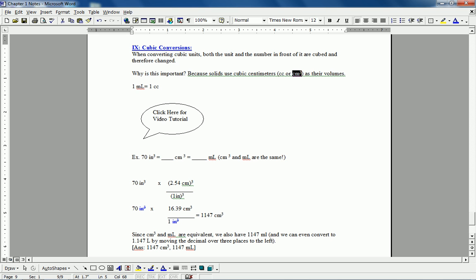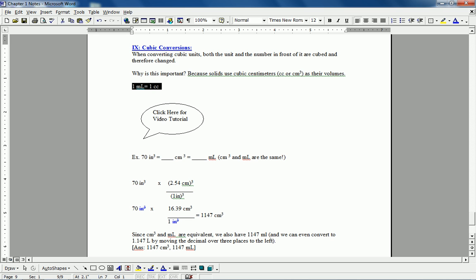You cannot cancel a given unit of centimeters with a desired unit of centimeters cubed. Everything has to be identical. The other thing to make note of here is that, again, we do have equivalencies between different volumetric units. So 1 cubic centimeter is actually the equivalent of 1 milliliter. They are the same value. So it's pretty easy to then convert between cubic centimeters and milliliters, and you should now know how to convert between the milliliters and liters using the tutorial on SI to SI conversions.